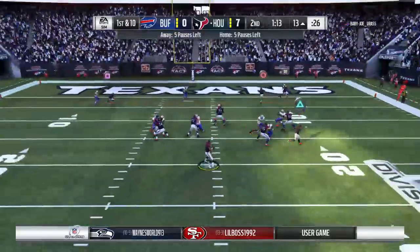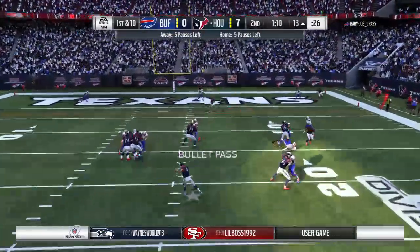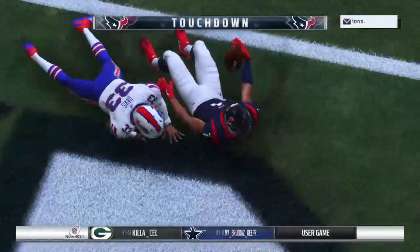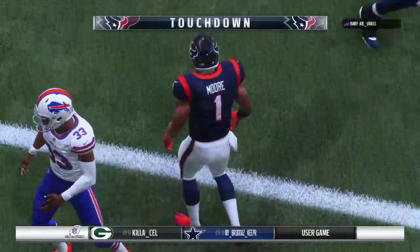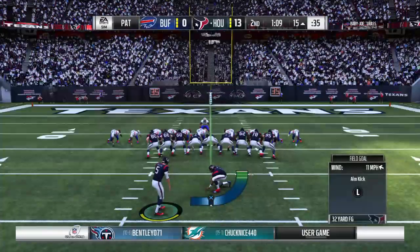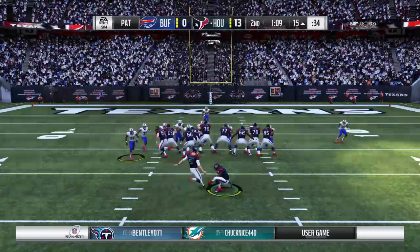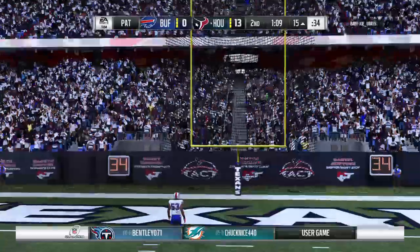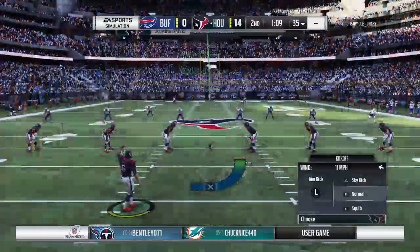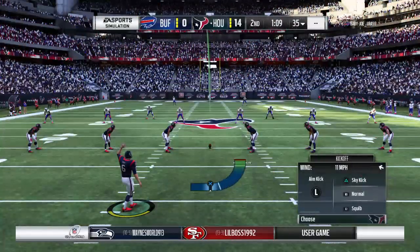They go play action here on first down. This is caught. And he'll take this one in for a Texans touchdown. DJ Moore from 13 yards out. And the Texans will add on to their lead. Those are the touchdowns that aren't just scored on Sundays or on Monday night. Those are the ones that are scored during the week because they had that preparation in a great route run.